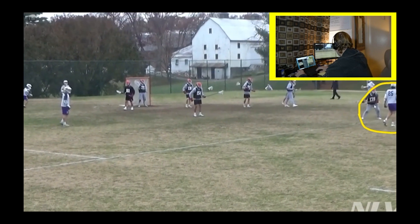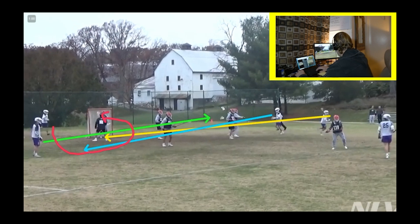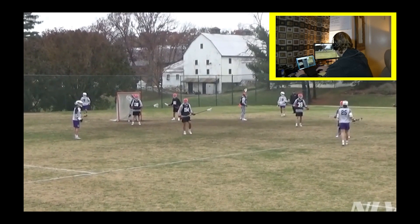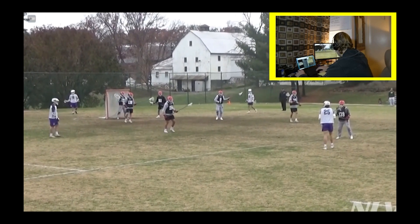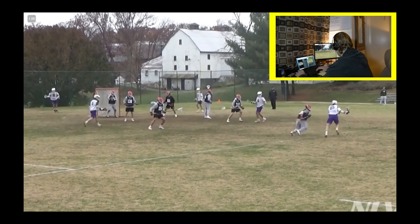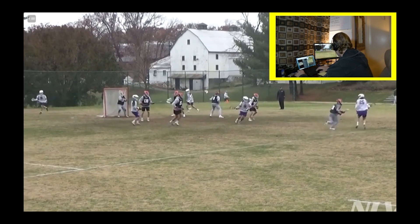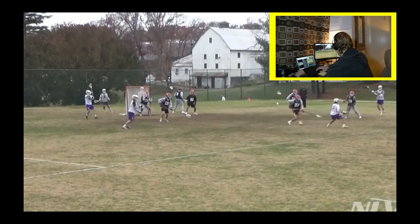White has a favorable matchup because 25 is an attackman going against a short stick. We'll see how they go about taking advantage of this scenario. White's subbing their guys in now, and 25 is going to take a run here. I'd like to see these two guys exchange to get the defense moving. If guys just stand there on offense, it makes it a lot easier for the defense to defend. But if you're exchanging, the defense has to communicate who's got help and that sort of thing. That was a good little cut there — a little undercut.